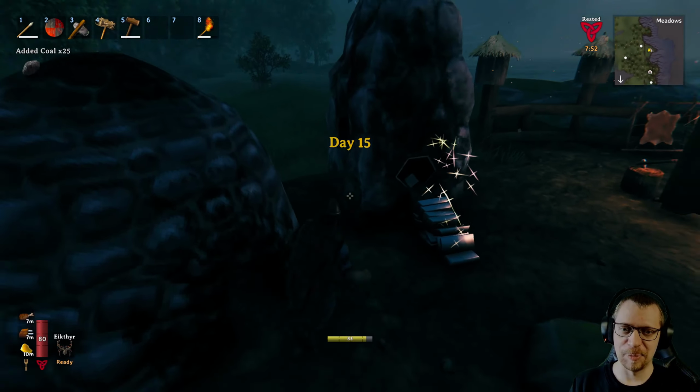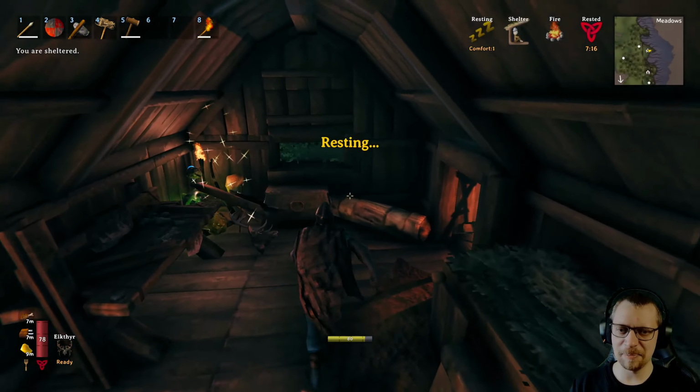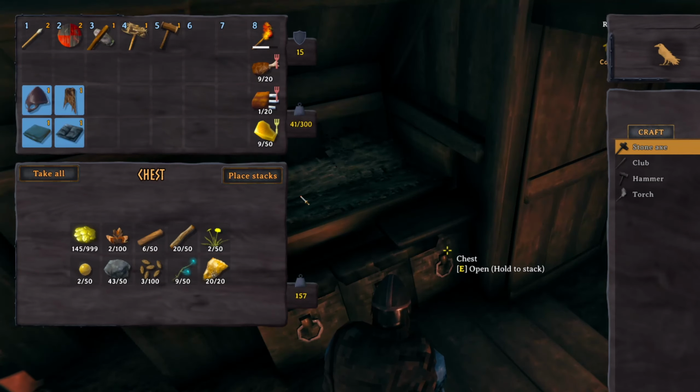We definitely got a bunch of coal. Dump the rest of the wood here, repair our gear, get the mining pickaxe. We don't want to forget that one, because that would be a little bit awkward. Get into the Black Forest and then won't be able to mine once we find a vein. And I have done that many times.